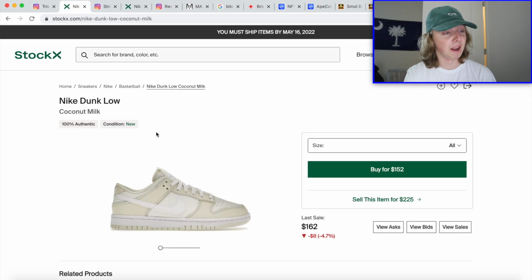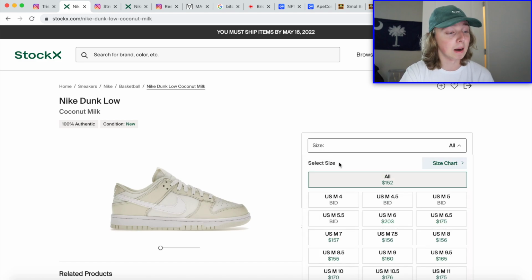They did drop this pair yesterday, and for everyone asking why StockX is asking me to ship items, it's a pair of Vans through StockX. I hate selling through StockX. As much as I say I don't like doing it, this is one pair where I did. Look, I'll leave it at this. You run a risk with any platform you sell through. Your pair could get lost, it gets stolen, whatever it is. It just really depends on what pair you're selling. This is a low-end pair of no-try Vans worth like $150. No employee or person is going to steal this. So selling it through StockX, I see no problem with it, especially since I know it's authentic too. So I'm not causing any problems in the game. So it's okay to sell through here, I feel like. But I don't want to be making excuses. Check my Instagram. I avoid StockX by any means, really. I try to sell through there a million times before I go to any apps.